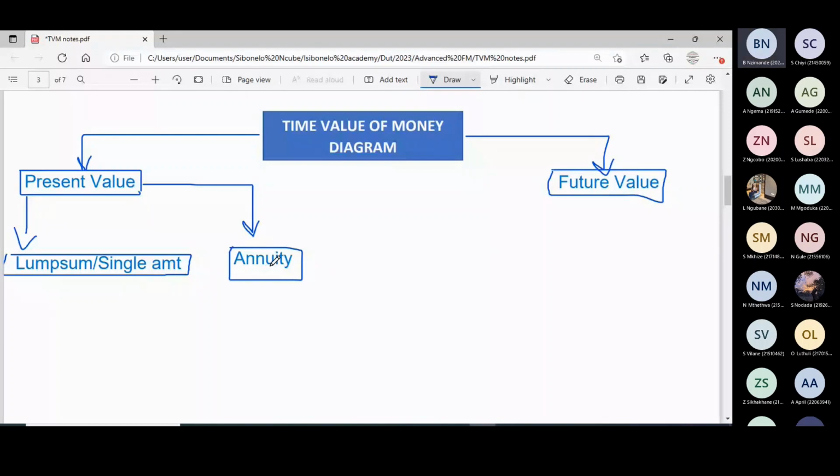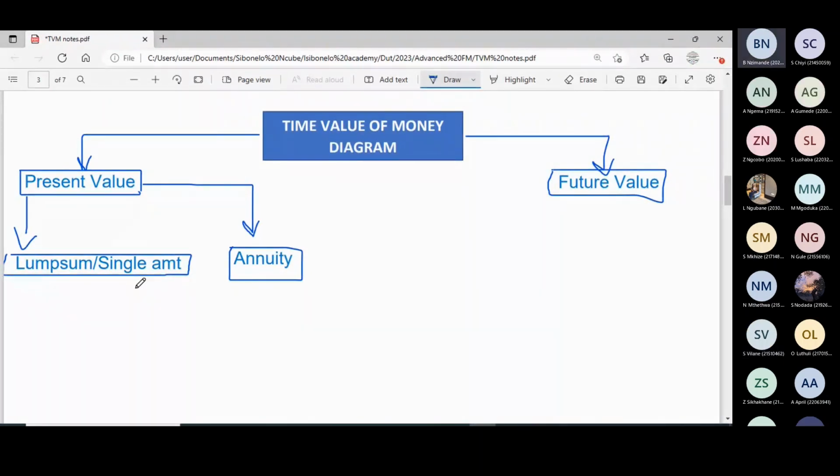If they tell you in a question that someone invests 1.5 every month, then you will know that in this case I'm not dealing with a lump sum. This is not a once-off investment, but a series of payments that Sipho is depositing into the investment. If there's a series of payments of equal installments, then you would know that you are dealing with an annuity. So the difference between the two: a lump sum is a once-off payment, and with an annuity you invest each and every period. Are you still following? Yes, we are. All right.